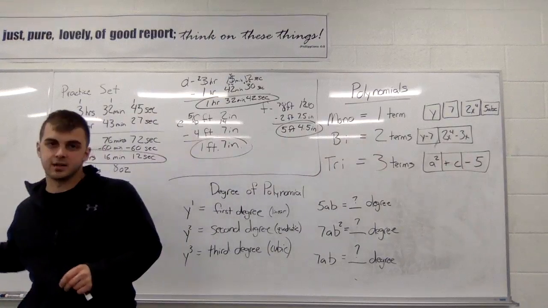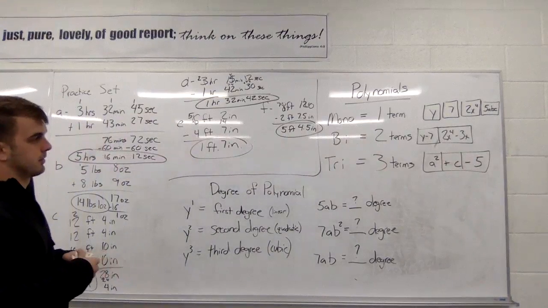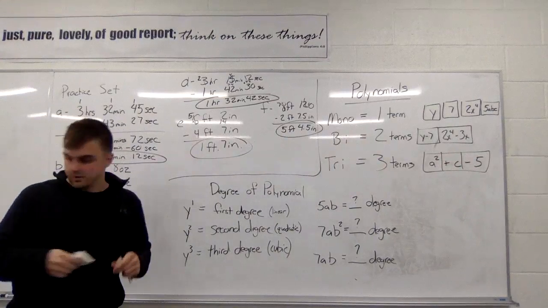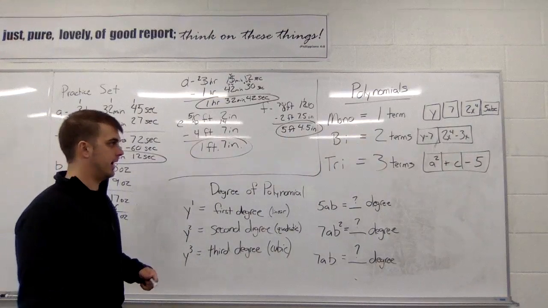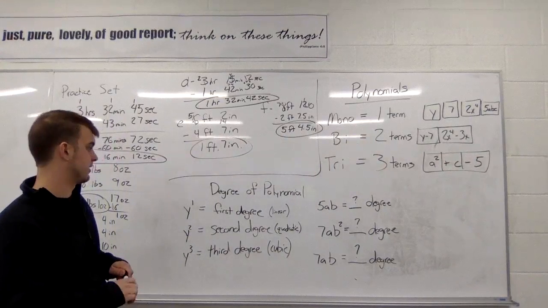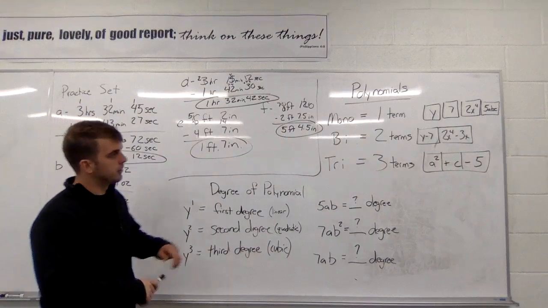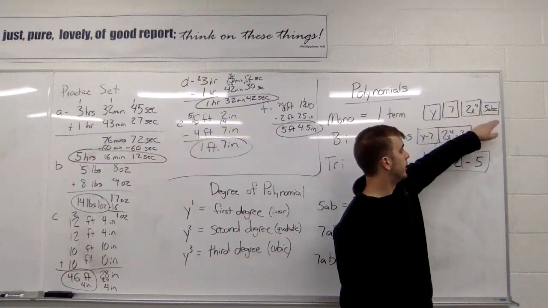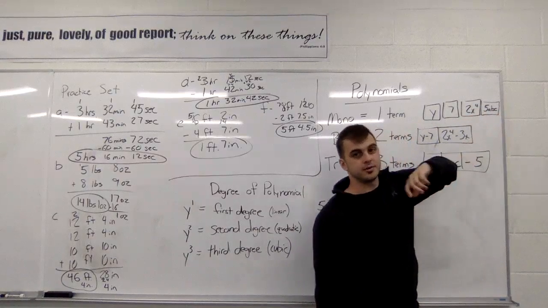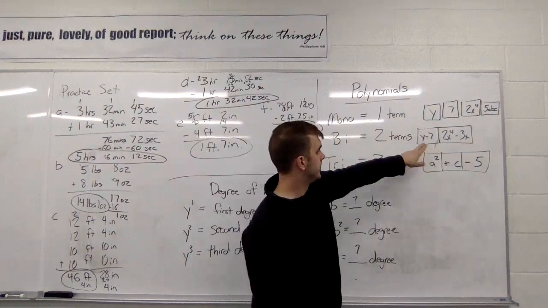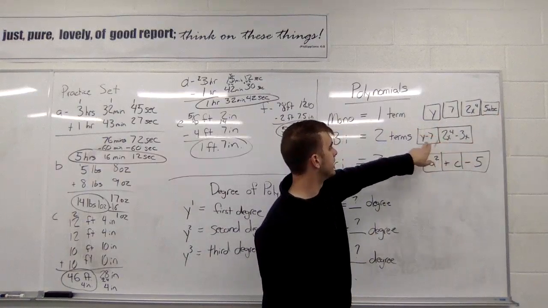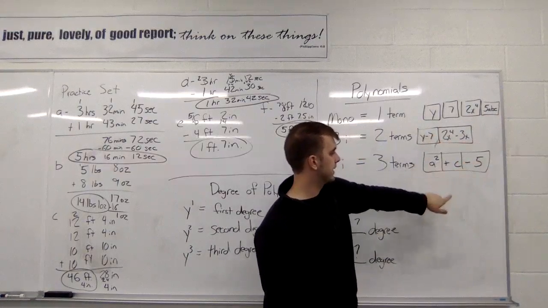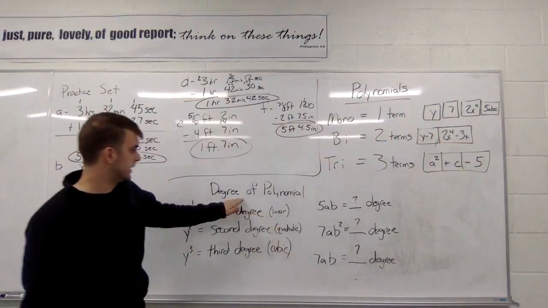Now, the next step is a degree. I'll admit, this is a little bit confusing, so just bear with me. If you look up here at the different terms, you can have an exponent. A, B, and C all have an understood exponent of 1. Y has an understood exponent of 1. Here you have a 4 exponent, you have a 2 for an exponent. That's what the degrees are talking about.